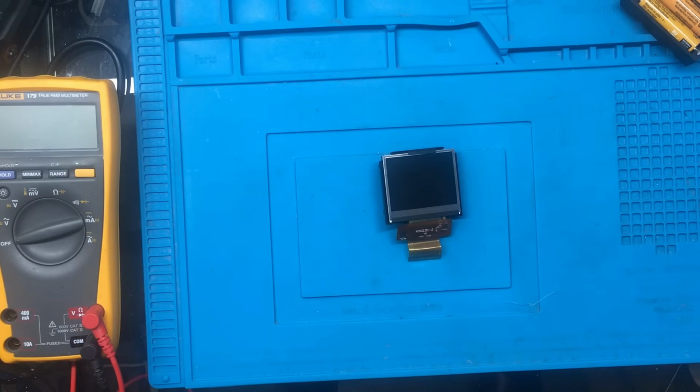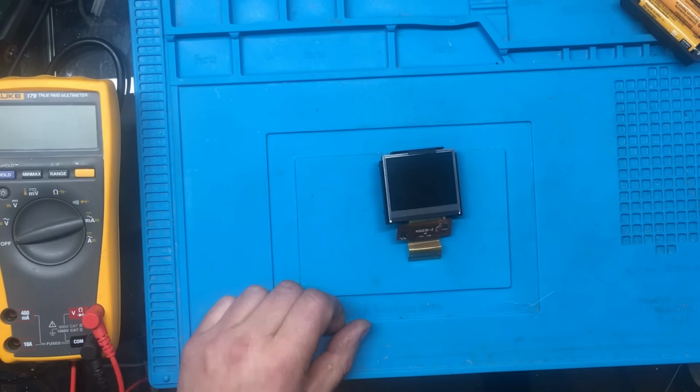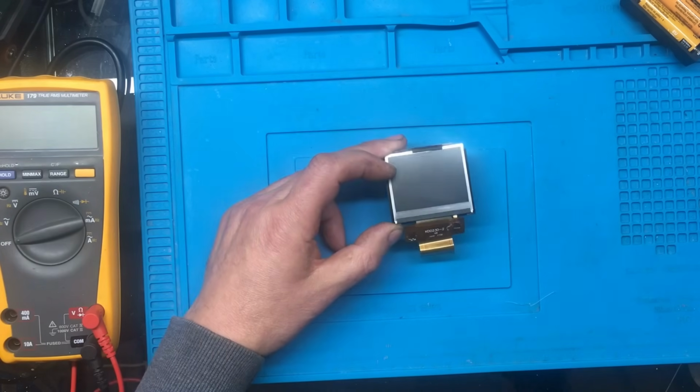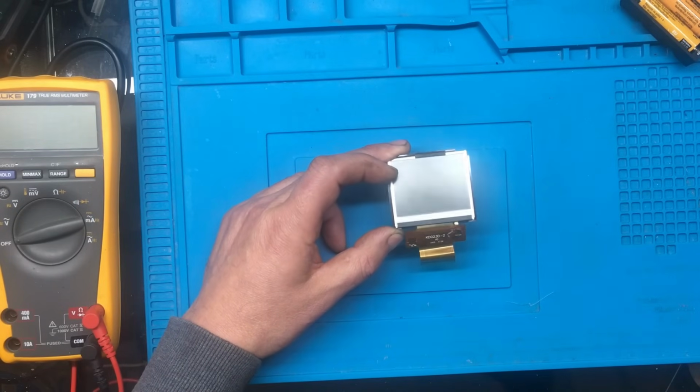So I sent an email back, because I've done a bit of searching on the internet and I found a display. While it's not exactly the same number, it's very similar.